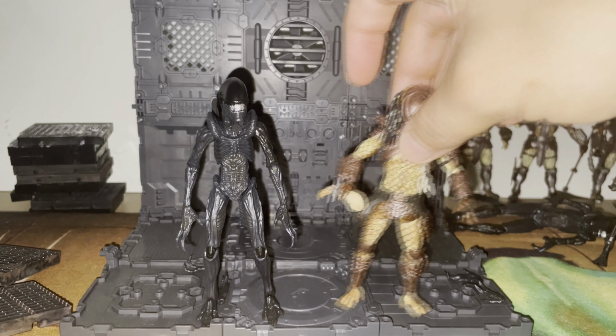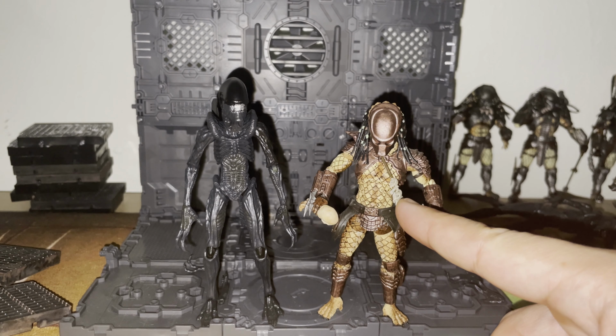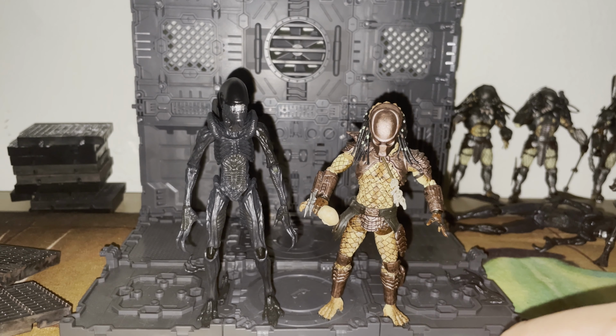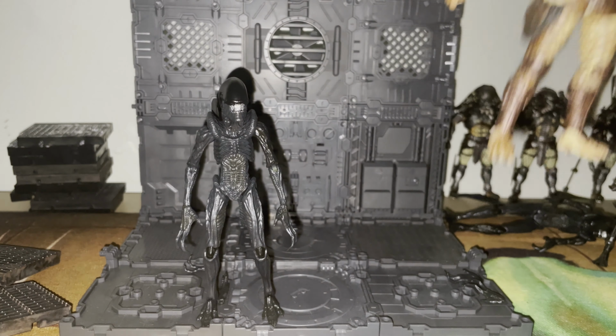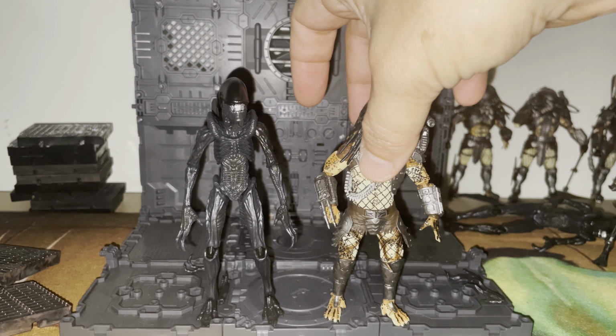All right, and here we go with a Hiya Predator. This is the first version of the Yautja that they released. This is the City Hunter. Again, a subtle custom. This is from one of the other guys in his party. You can see how they scale. They scale pretty good. A Xenomorph, in my opinion, should be either the same size or a little bigger than a Predator, depending on the species. And here we go, another one.